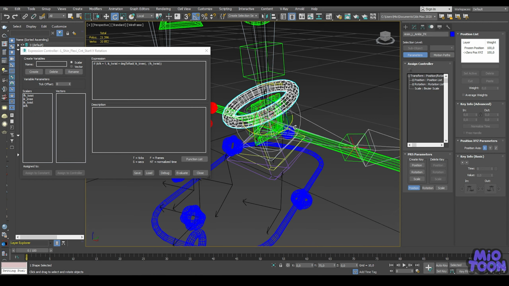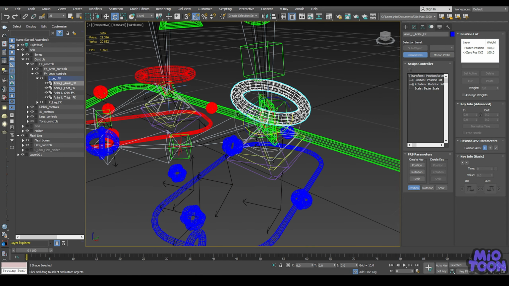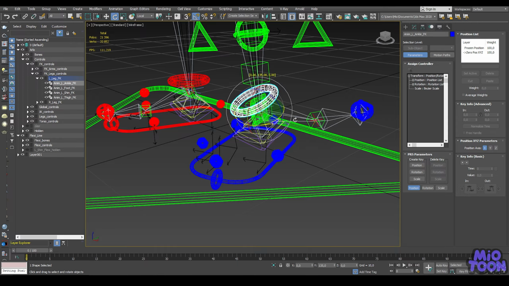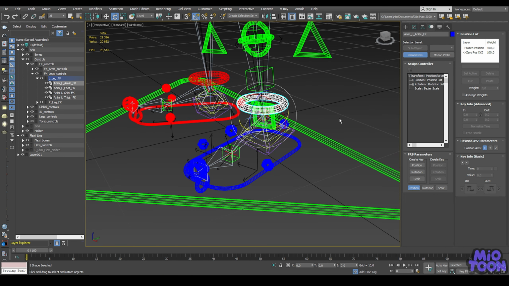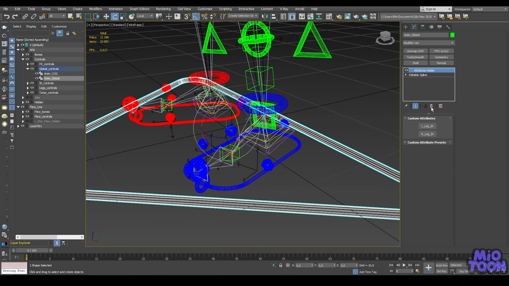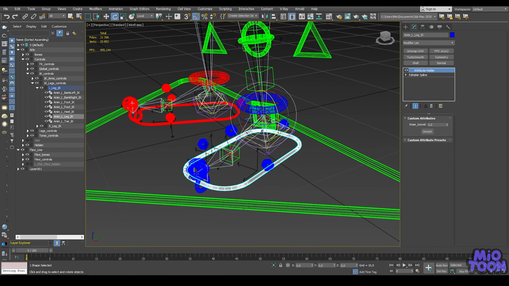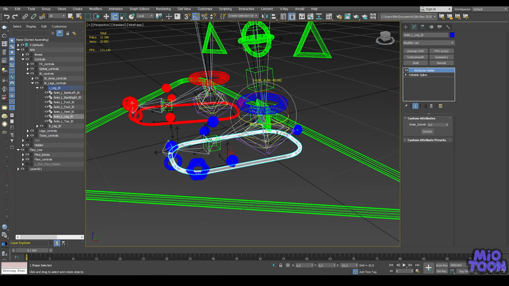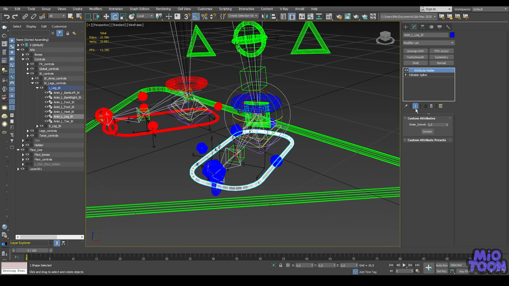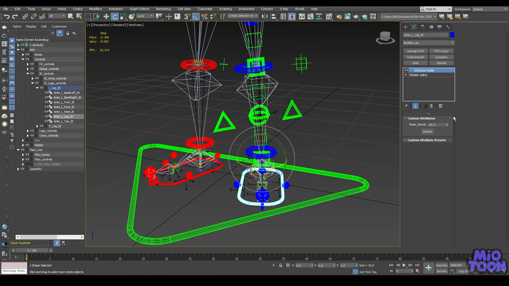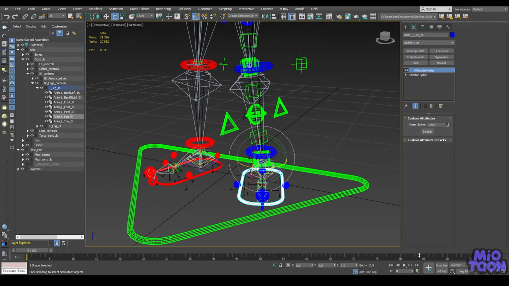In FK mode, the Flexi Line controller now rotates together with the FK ankle controller. Test in IK mode. The Flexi Line controller rotates together with the IK controller. When rotating the knee, the Flexi Line controller stays in place. Now everything works as intended.